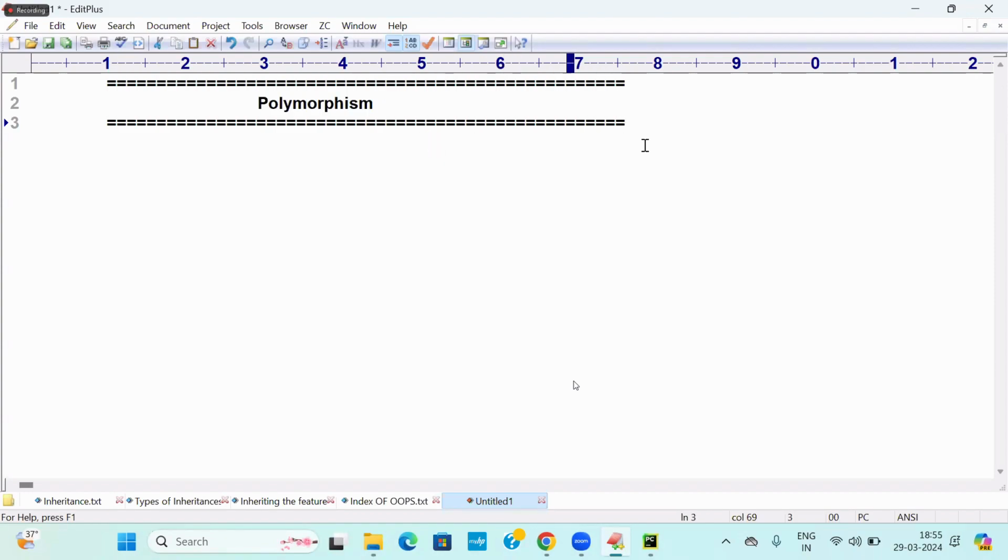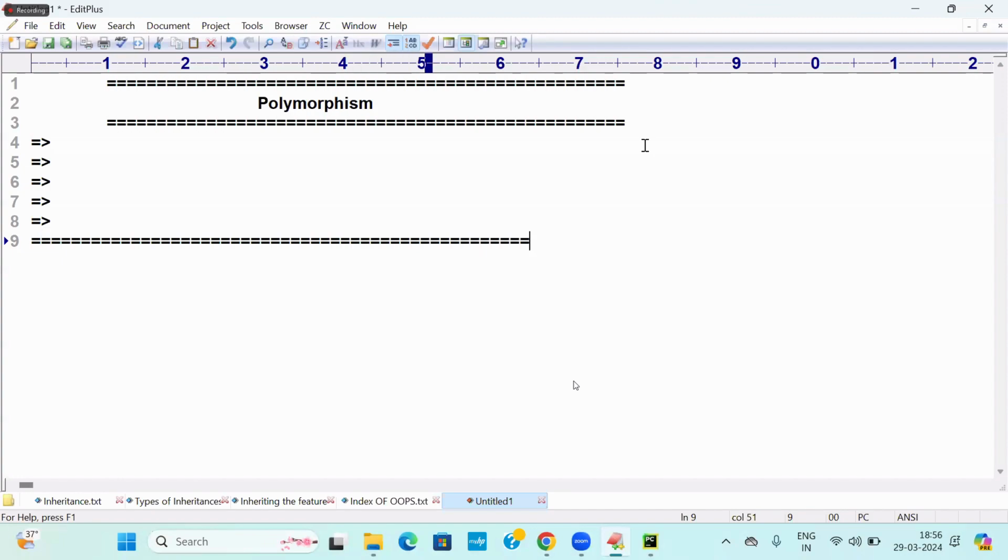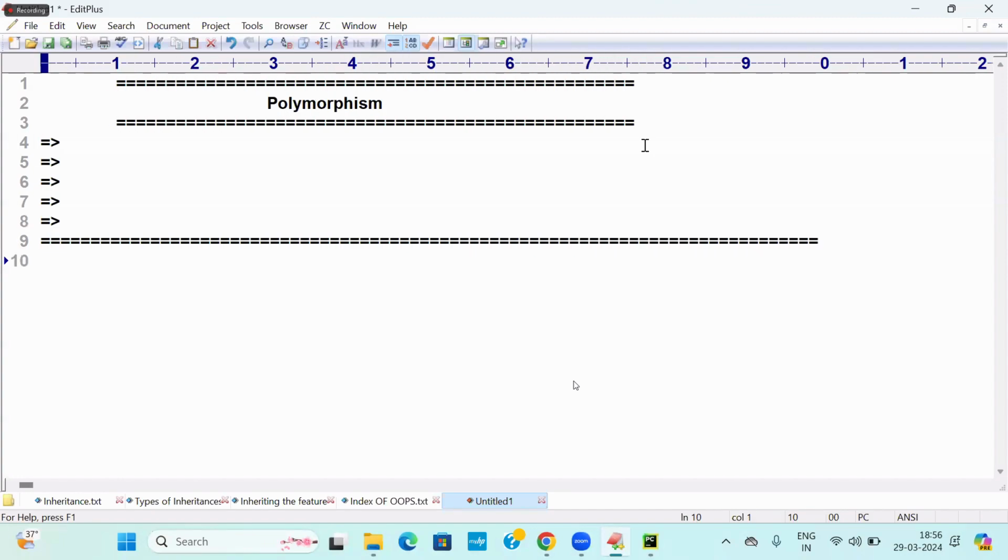I will tell you the definition of polymorphism. I will tell you the purpose of polymorphism. I will tell you some 5 points about polymorphism. And before telling those 5 points, I want to tell you what the need of polymorphism is first. Polymorphism is a favorite of students in their colleges. For you also, it is a favorite.